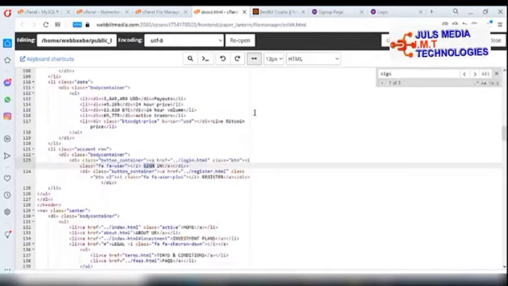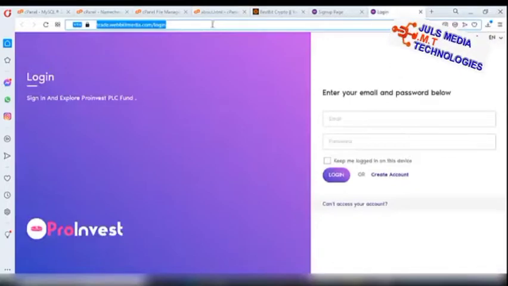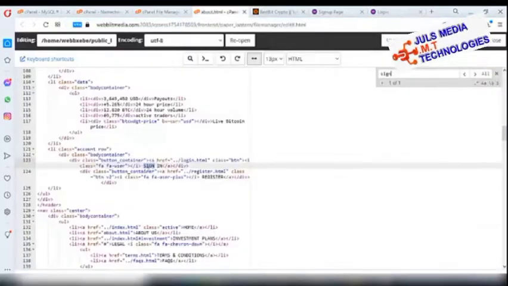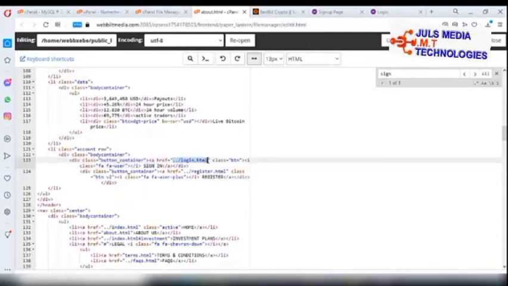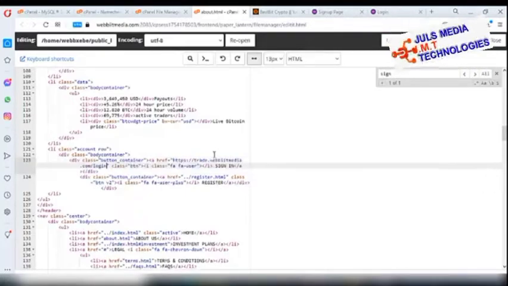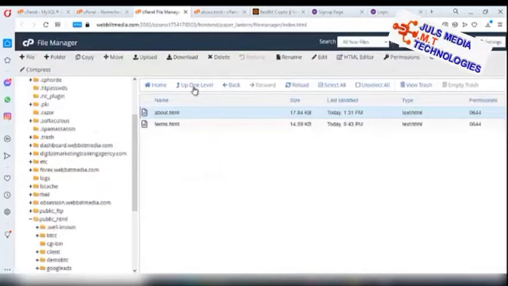Can you see that? This is signing. So remove the login file again. This is the signing. You remove everything about the signing right here, remove it and put it right here. Let me check something from that index page again.